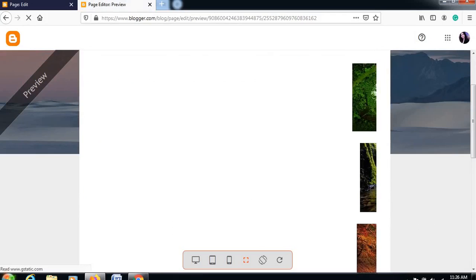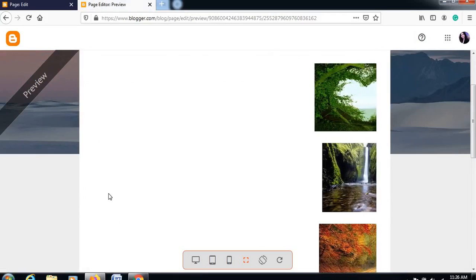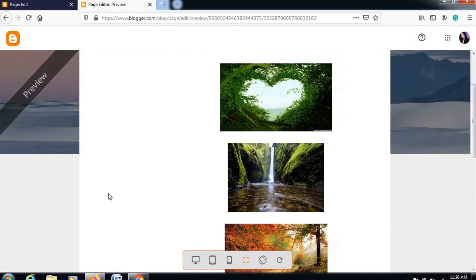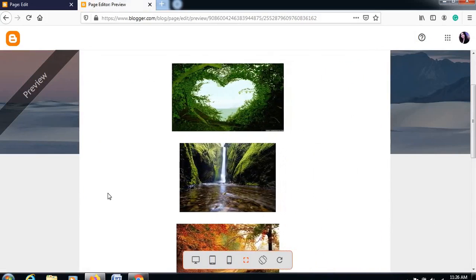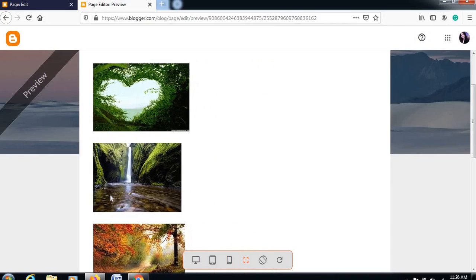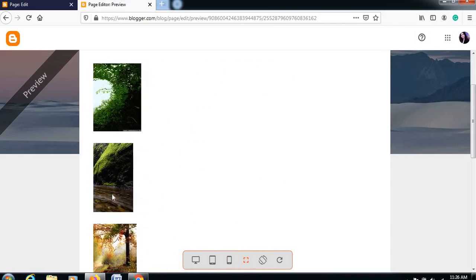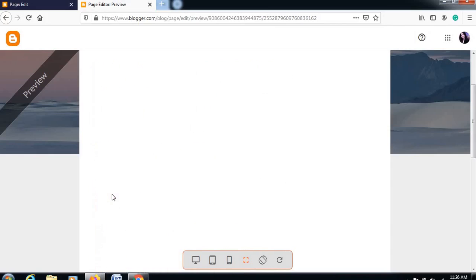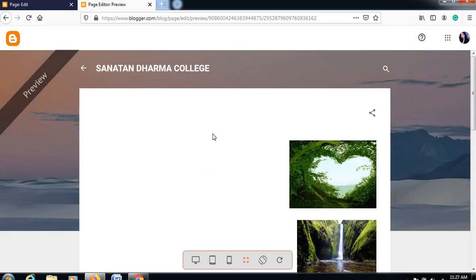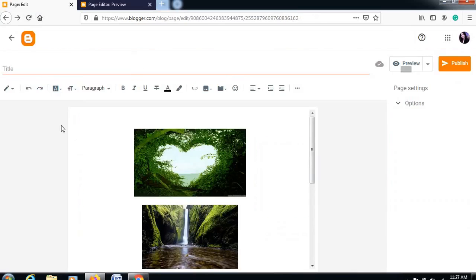See, so now marquee is working here. So you can work in blog with your HTML code as well as by simply inserting by clicking the buttons you can insert image, or if you want to use HTML code then you can use that. Okay, so here is the marquee.